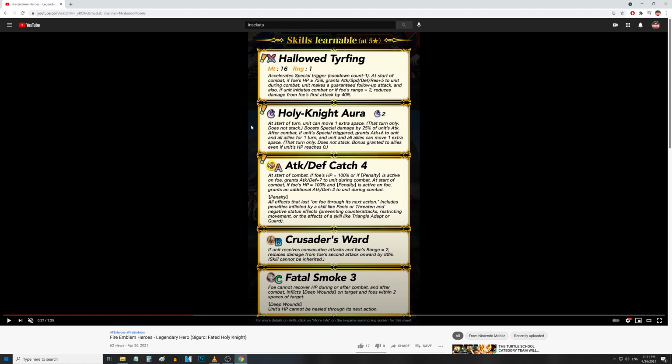So at the start of the turn, unit can move 1 extra space. This is going to activate whether or not the special is actually available for him to use. So that's already super cheesy. I don't know why they designed it that way. And also it's going to boost special damage by 25% of unit's attack. So similar effect to Sacred Scale or Atrocity in that regard. And also after combat, if unit's special triggered, grants Atk +6 to unit and all allies for 1 turn, and unit and all allies can move 1 extra space. That turn only, doesn't stack. Bonus granted to allies even if unit's HP reaches 0.